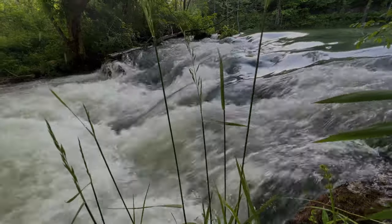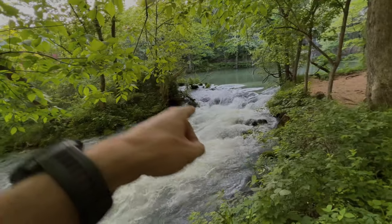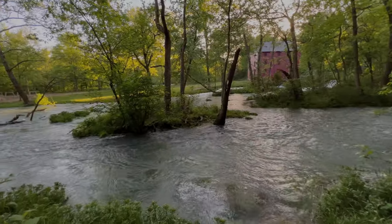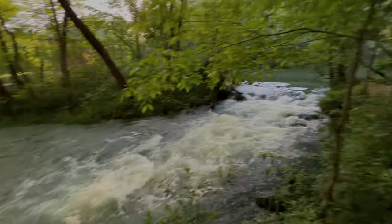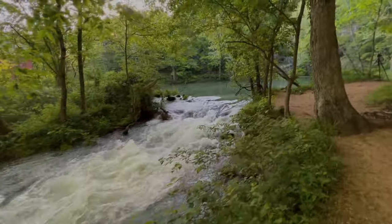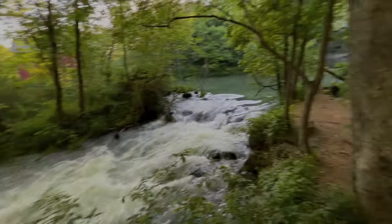Another outlet of the spring — we have the chute outlet over here, a little side one. This has as much flow it looks like as the other part, and then it goes off in this direction here. Right over there is this chute area that comes through. So as you can see, that part we saw over there was not all the water coming out of here. This just shows you the force of those boiling spots there and how much water is coming up at one time.